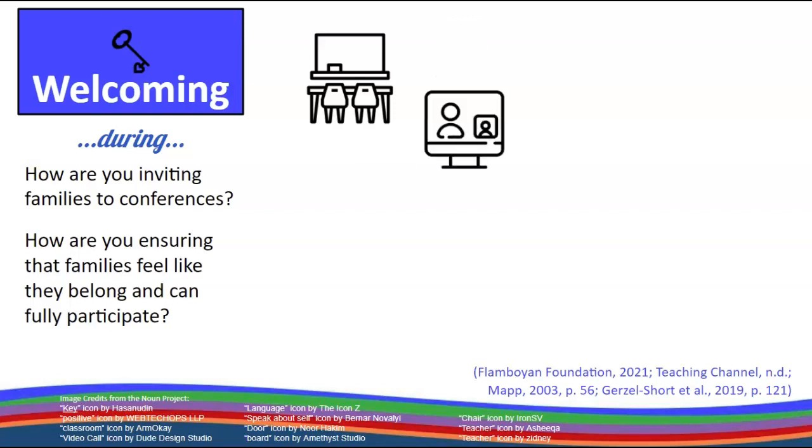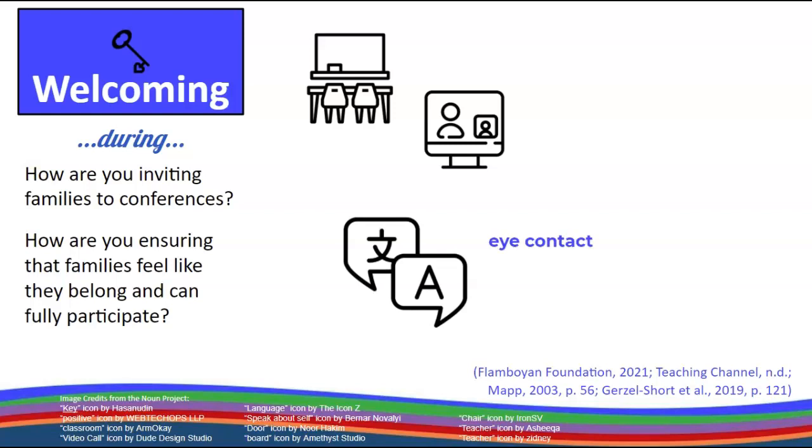For virtual conferences, a welcoming space is free of distractions. The background might be an organized classroom, a neutral virtual background, or the same welcome slide being used in person. Make sure an interpreter is present if needed, but talk to and maintain eye contact with family members. Live translated captions in virtual meetings or translation apps may be helpful when an interpreter is not available. Learning a few key words or phrases in the family's preferred language can also go a long way in making them feel like they belong.